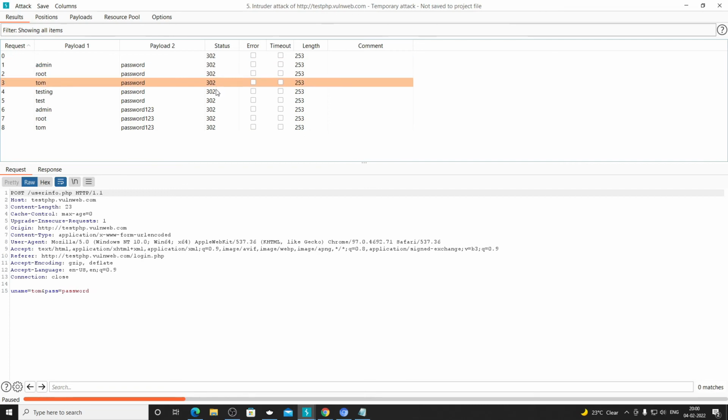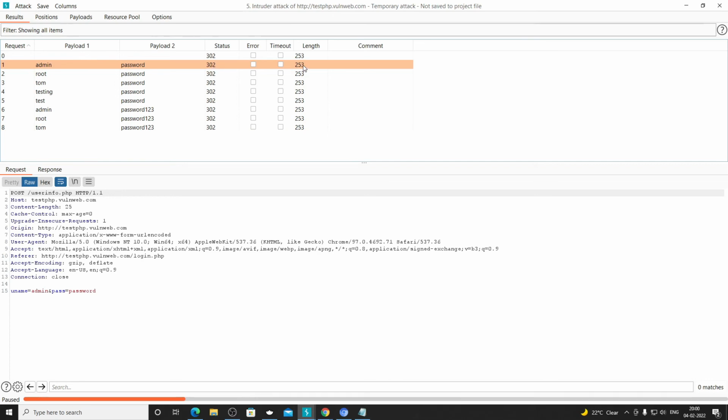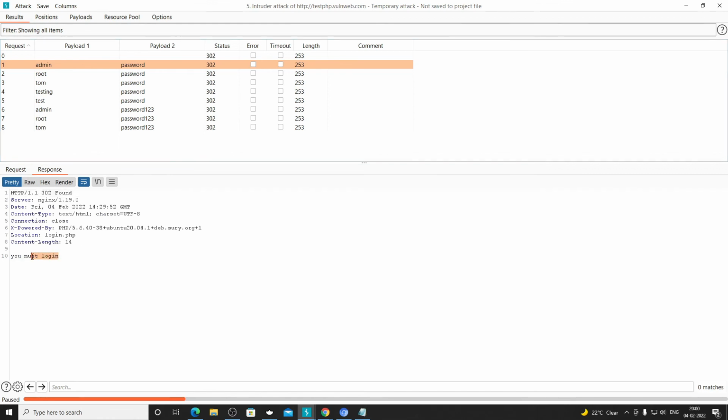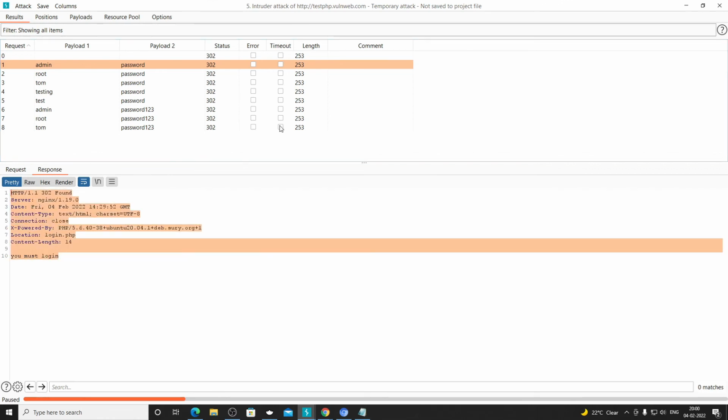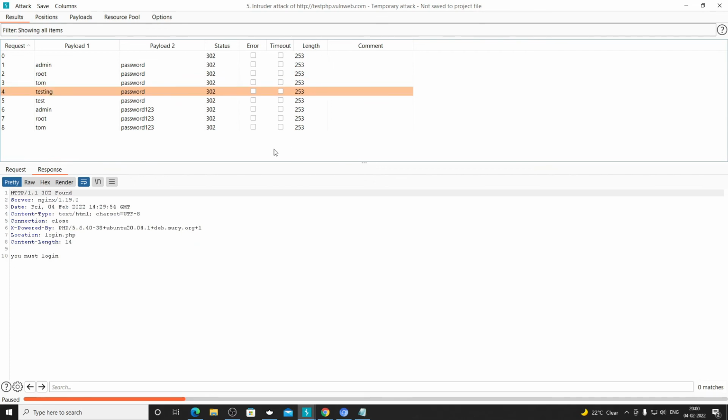and you can see that for all of these requests you are getting 302, and also for all of these the response length is the same. That means for all of these you are being redirected to the login screen, meaning your username and password is not valid, because there is no change in the response, right? There is no change in the status code, there is no change in the length of the response. What is the length actually? Whatever you get in this whole thing, this is the size of the response, which is the length. So in every case you can see, even if I select the second request you see the same response. That's why the length is the same.